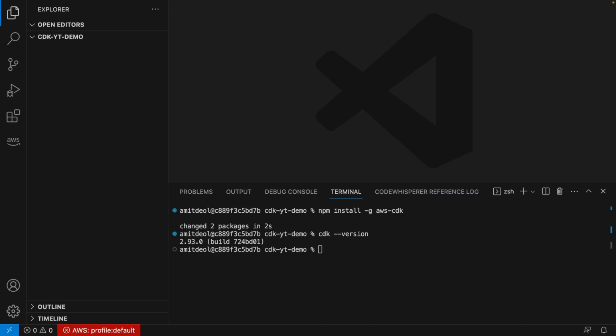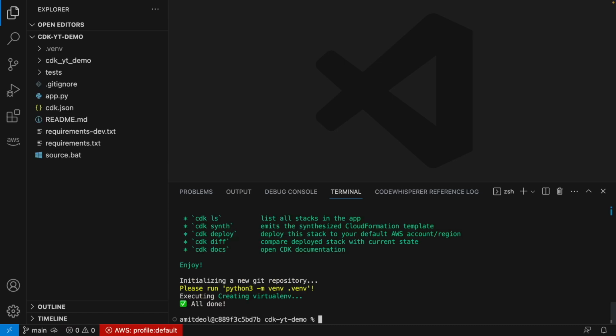We're going to use a sample app so that you can understand the different files and the directory structure that we will be using. I will be using the Python language. You can decide what's the right language for you. A sample app will be downloaded and a new template for the sample application will be available for me. It will initialize a new Git repository and at the same time create a virtual environment.